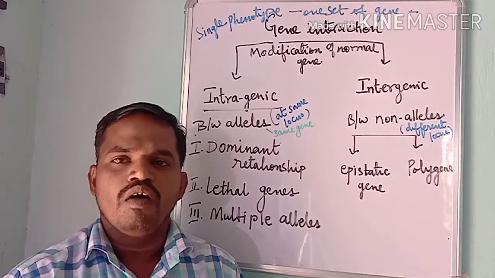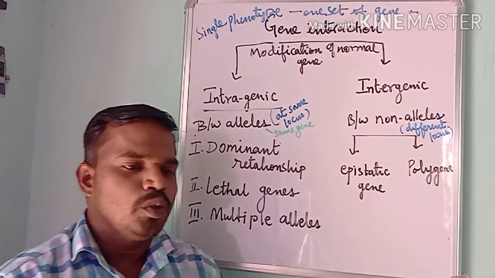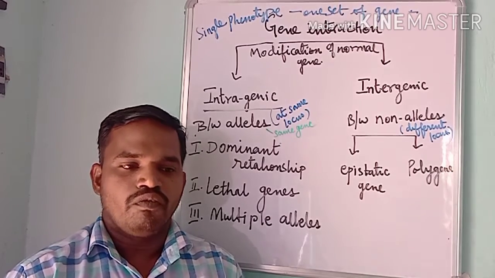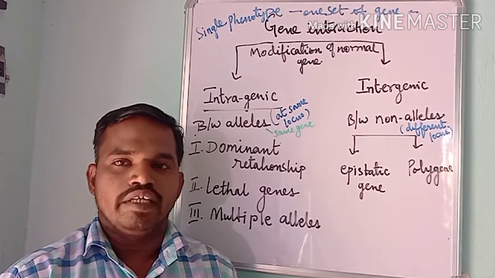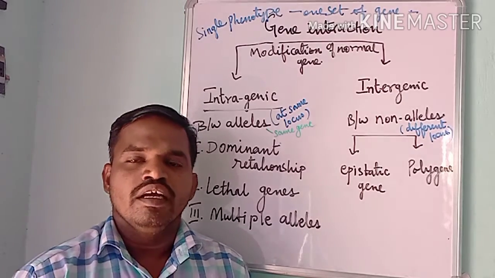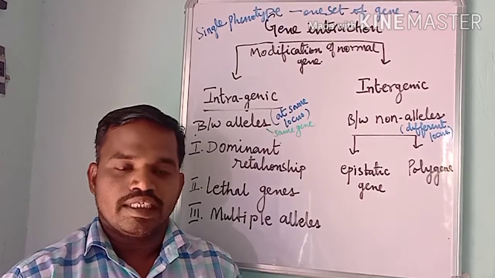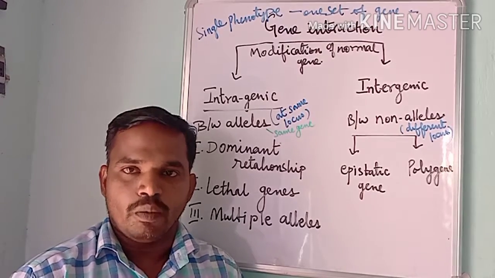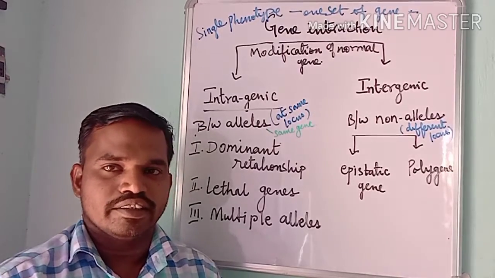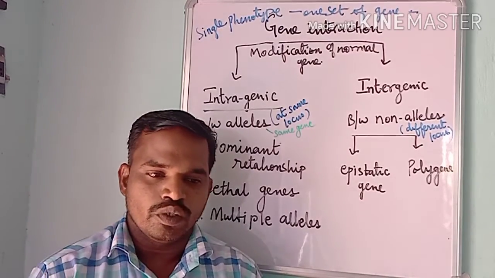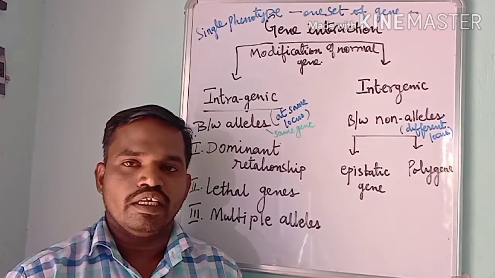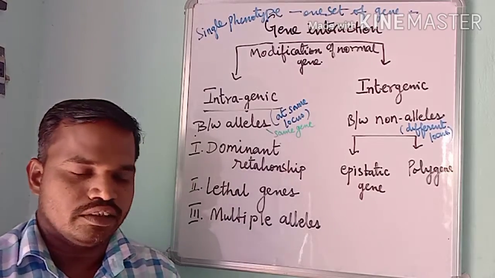According to the law of dominance, when two pure breeds are crossed, in the first generation only one of the parent traits appears phenotypically. The expressed character is known as dominant, and the one which is not expressed is known as recessive. However, the recessive trait is expressed in the F2 generation when F1 is allowed to self-pollinate.